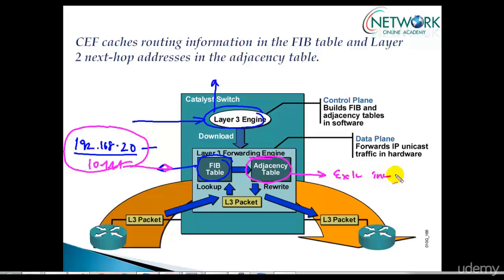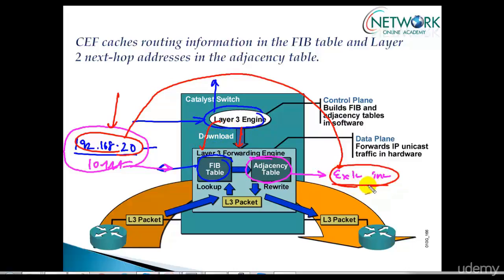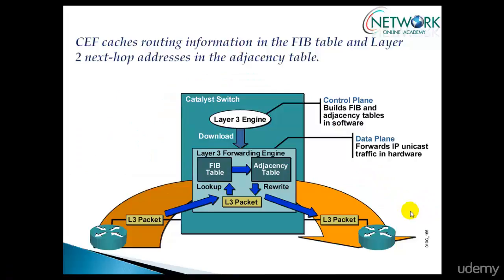So whenever any packet arrives for this destination, it's not going to do the lookup again. The lookup is pre-built. It's going to simply forward the packet out of that exit interface without doing the routing lookup, without the software processing going on here, because it is already pre-built. This is going to provide wire speed performance, and it's going to ensure that your packets move through your layer 3 device much faster than with normal routing.